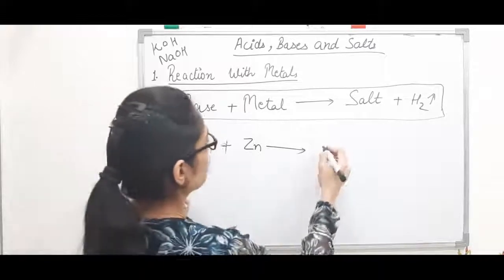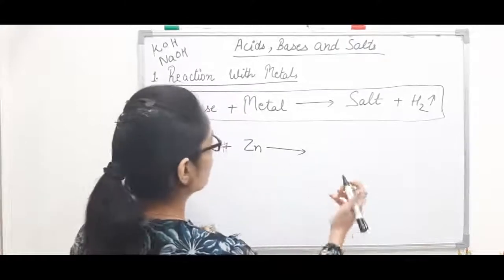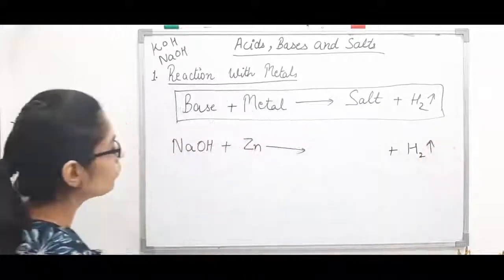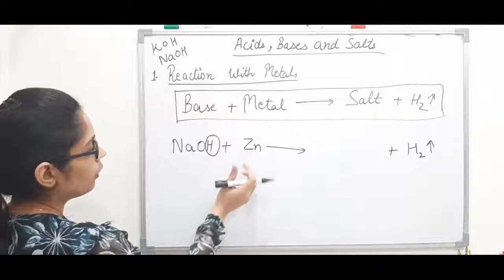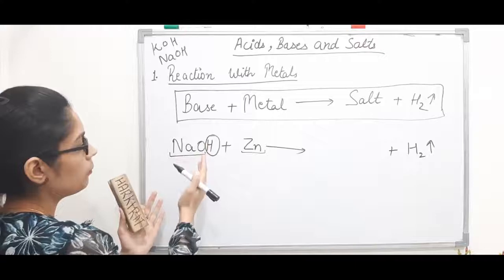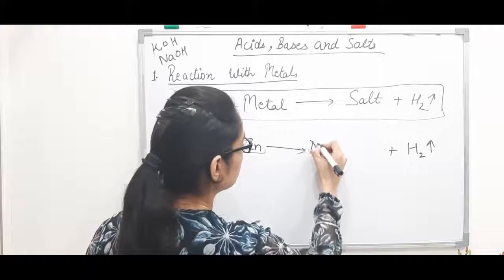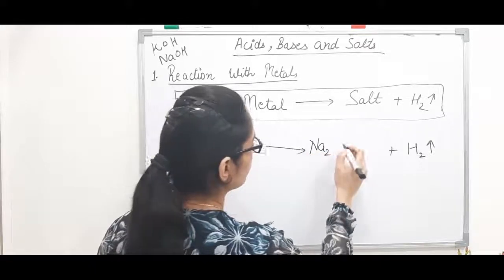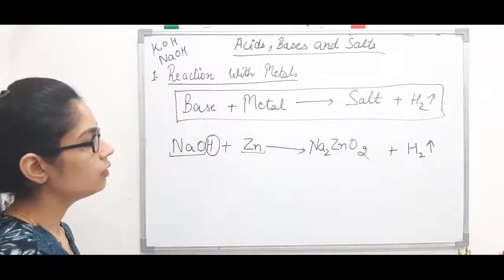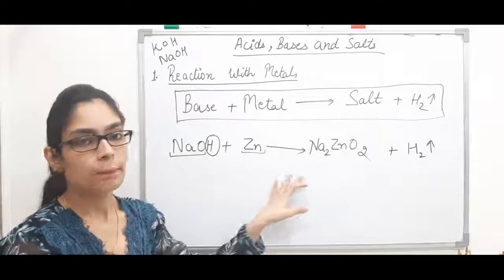Salt. Their salt is like, we will get, so one hydrogen gas, one product is sure, hydrogen gas will be evolved. See, if hydrogen is utilized, now we are left with zinc and NaO, sodium, oxygen and zinc. These are the three elements with which I am left. So all these three will be utilized to give me a salt. This I will get: sodium zincate. You can see now this is some complex compound.